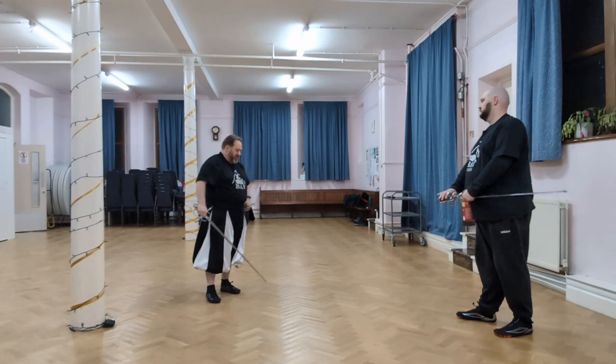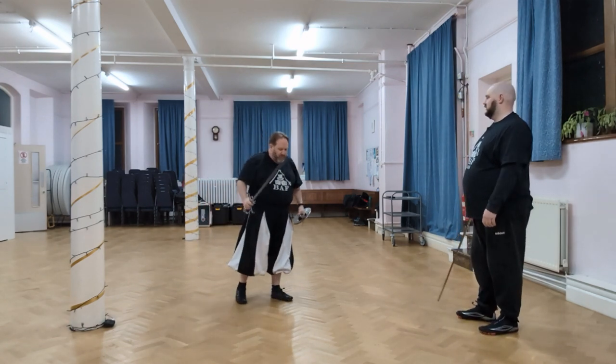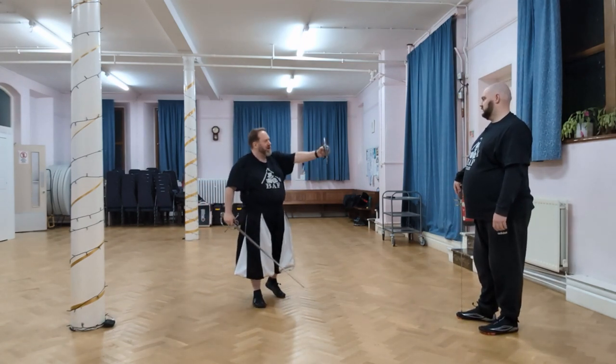So that covers two outside lines and one inside line. There is no point doing the high outside line.